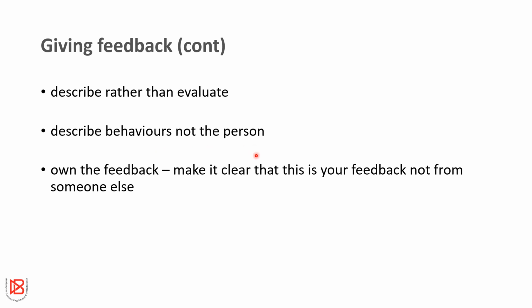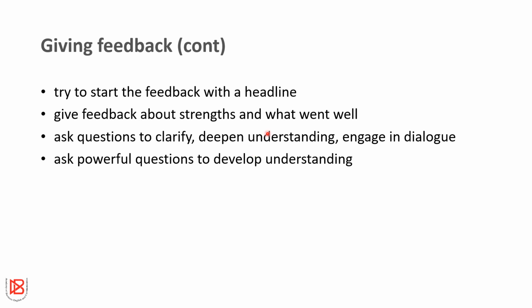Own the feedback. Make it clear that this is feedback that belongs to your mindset and you only, and accept the fact that being human, things can go wrong from your side also. Try to start the feedback with the headline, as in the punchline, good, bad, ugly, whatever you want to say. Give feedback about strengths, as in what went well. Ask questions to clarify understanding and engage in a dialogue to understand what was done right and what you think has gone wrong. Ask powerful questions to develop understanding. This is what we are looking forward to.